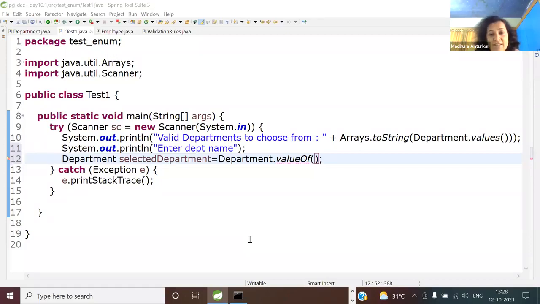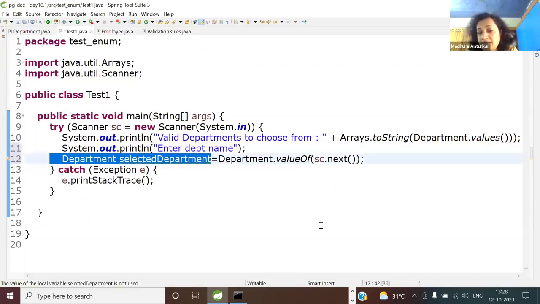Yes, sc.next. So here you see string s was a declaration, but actually how do you read the string from the scanner? sc.next. So this is what it is going to parse from the string department name to the actual department.